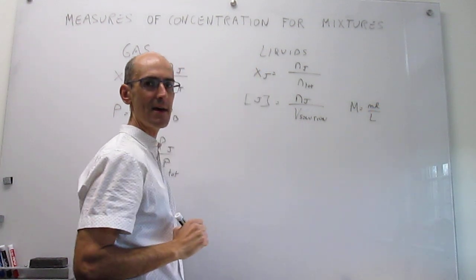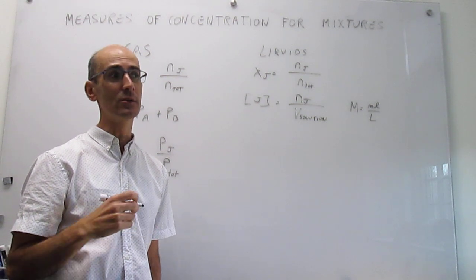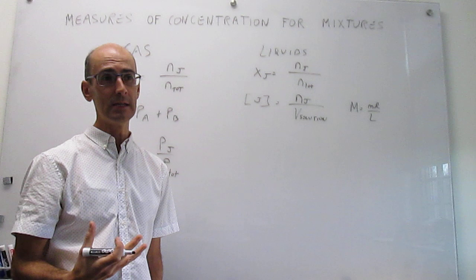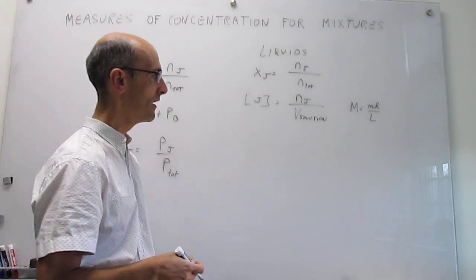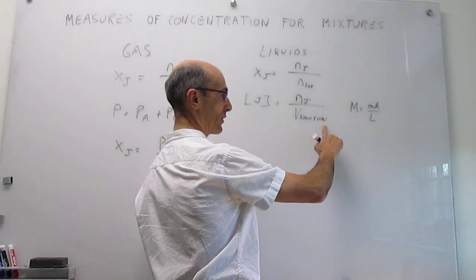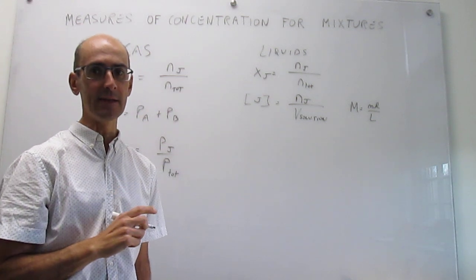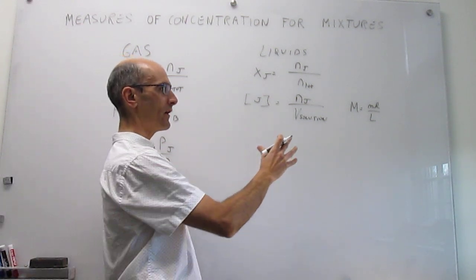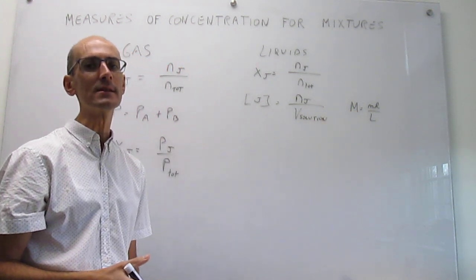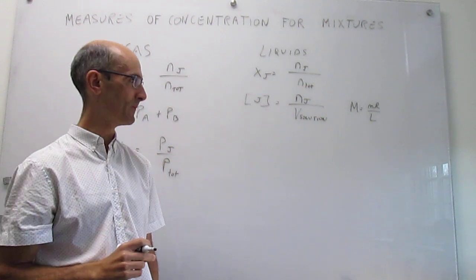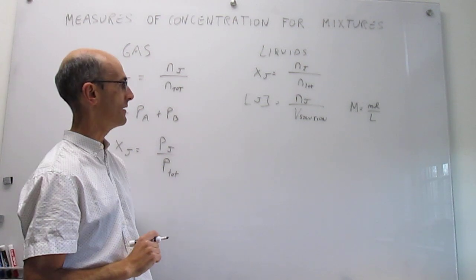But notice that that molar concentration actually is not directly in the SI system. So if you have to use molar concentrations in problems where you might have constants like R that you're going to be using SI units for, then the units that we're going to have for the molar concentration will be mole per cubic meter instead. And that's fairly uncommon to use because we're kind of wired to use this capital M molar as mole per liter. And again, there will be cases in which we need to use that in moles per cubic meter. Okay, so that is one very common way to express concentration in liquid mixtures.